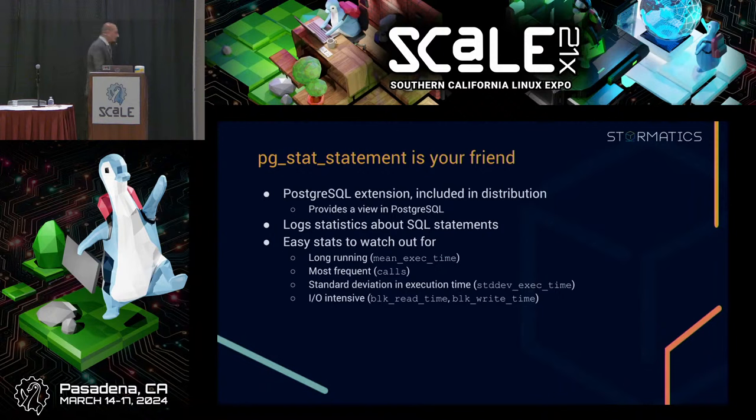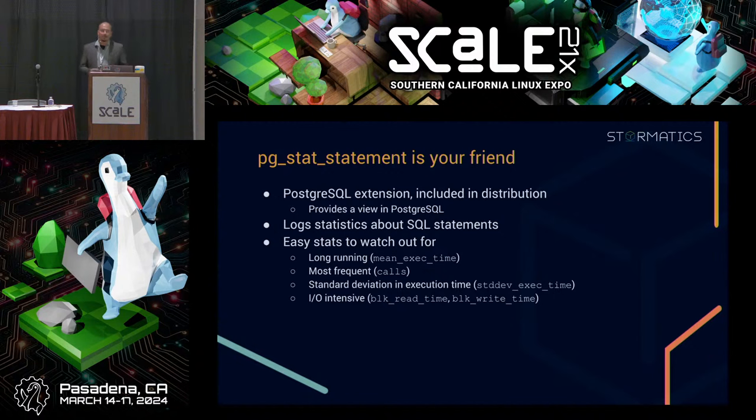And typically, when we start analyzing a slow-performing database in any production or any customer environment, there are two key factors that we look at. One is what queries are taking too long to run, longest running queries, and the second is which queries are running very, very frequently. The reason behind the first, of course, is that if there are queries that are taking too long to execute, you want to make sure that you optimize them. And if there are frequently run queries, you want to make sure that they're as efficient as possible because they are being executed very, very frequently. In pg_stat_statements, you can take a look at mean execution time for longest running queries. This will give you an insight into what queries are taking a long time to execute, and calls to take a look at which queries are being called most frequently.